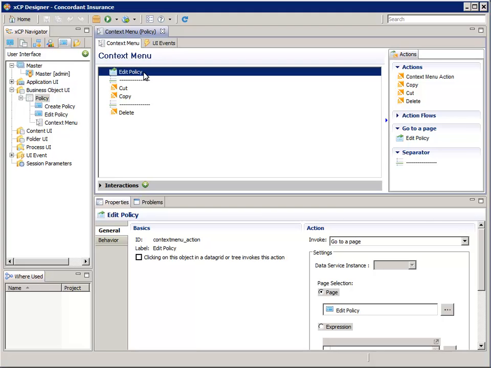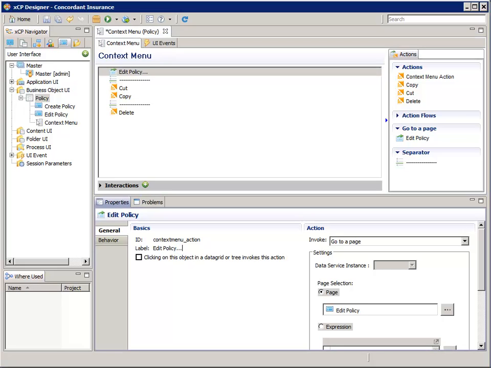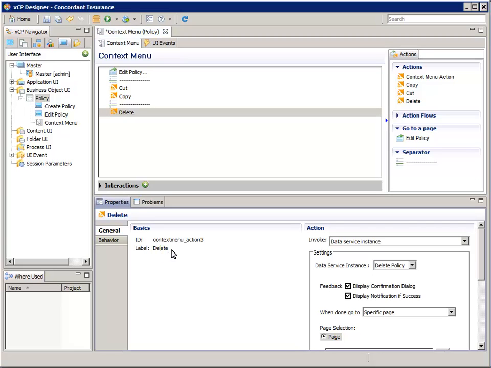It's a good practice to remove menu items that won't be used. It's also a good practice to add ... after each menu item that will pop up a dialog, like the Edit Policy menu item here. This is a long-standing user interface standard. The Delete menu item actually means Delete Policy in this case. I like to at least modify the Delete menu to add the type to it because I found a few situations where the user thought they were deleting a supporting document, but they deleted the policy instead.